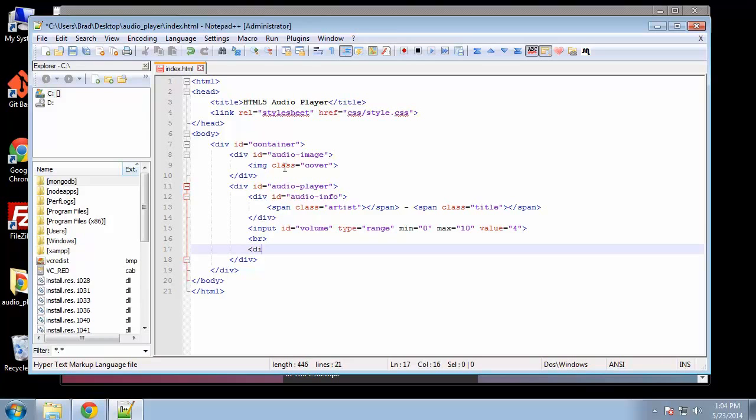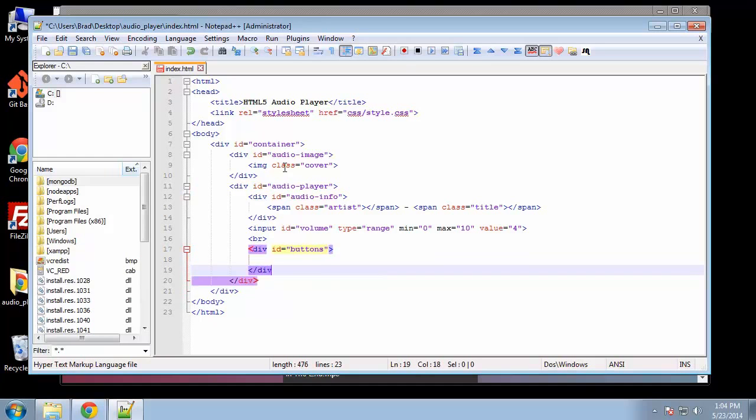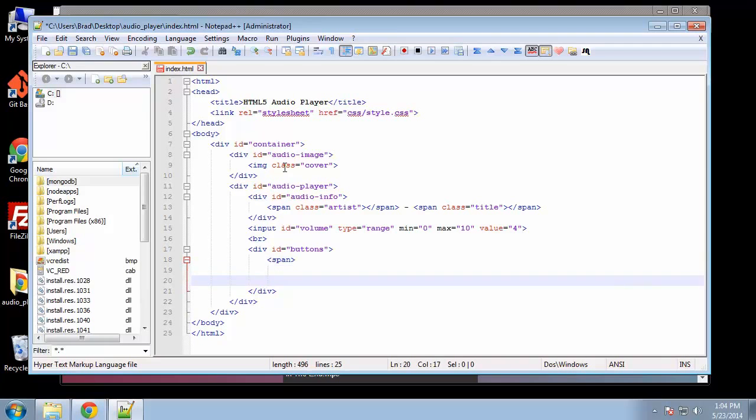Alright, so after the volume, we'll have a line break, give us some room, and then we'll have our buttons. So I'm going to create a div with the ID of buttons. And then I'm going to put the buttons inside of a span tag. Okay, so our first button will have the ID of previous.